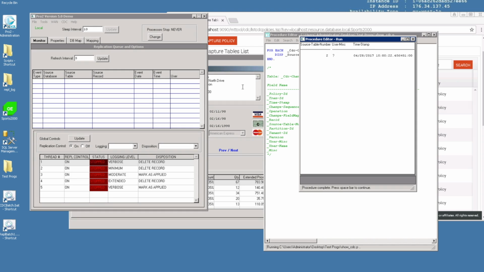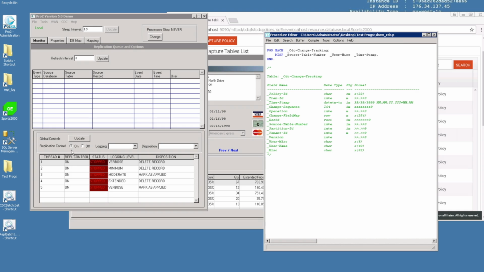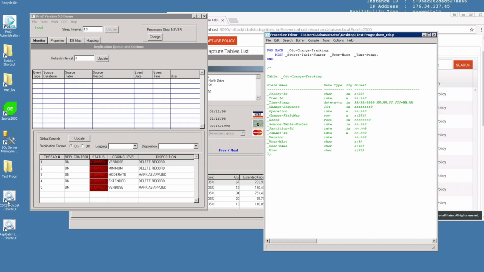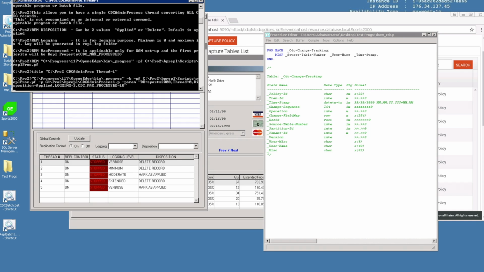We did get an event based on my application, but we're not yet running the CDC admin process, so none of this change data capture information has yet to be consumed. So let's do that. Normally we start things through scheduled task, and we certainly will do that towards the end of this, but I'm going to run these a little more interactively just so we can see startup and shutdown processes of these. So first, I'm just going to simply start CDC admin.